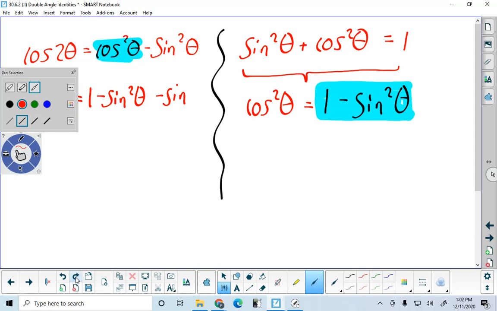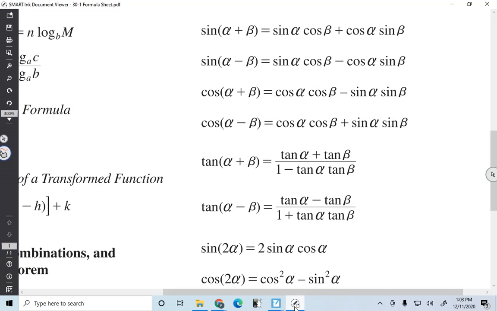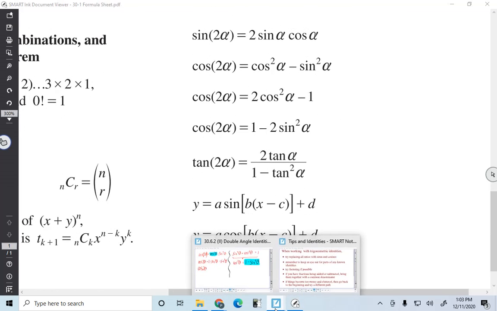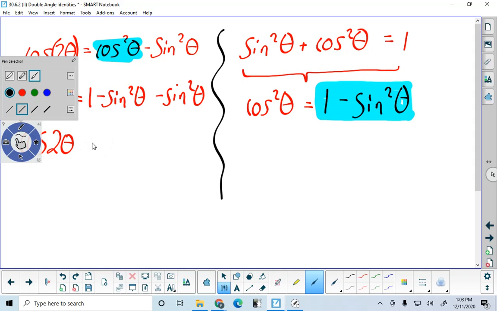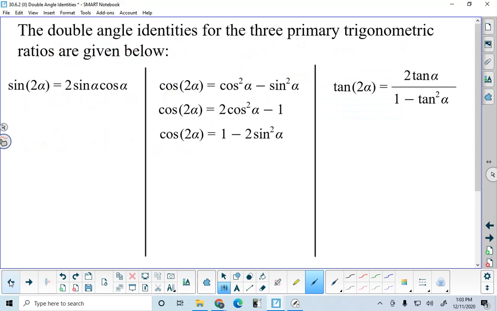And the result here, everybody, is that you get a new double angle identity for cos of 2 theta. By the way, we don't put brackets around the 2 theta, but they probably should be there. I just want to look on your formula sheet to see if they do. Yeah, they actually do, so I'm being sloppy. Anyway, you end up with cos 2 theta equals 1 minus 2 sine squared theta. And if you do the substitution for sine squared instead, you get the second double angle identity for cos 2 theta. And then there's an identity for tan 2 theta or tan 2 alpha.